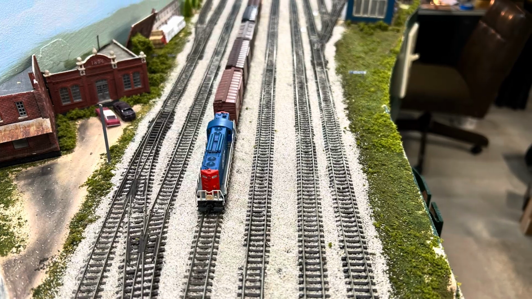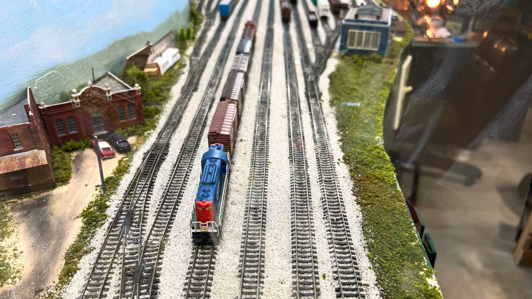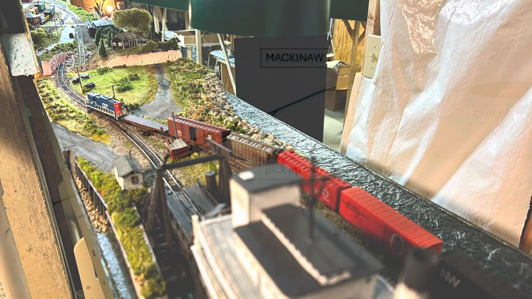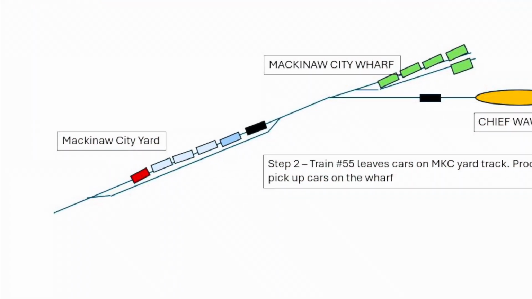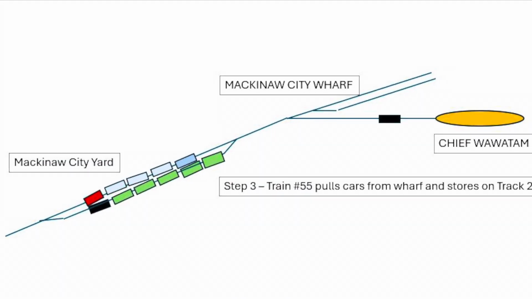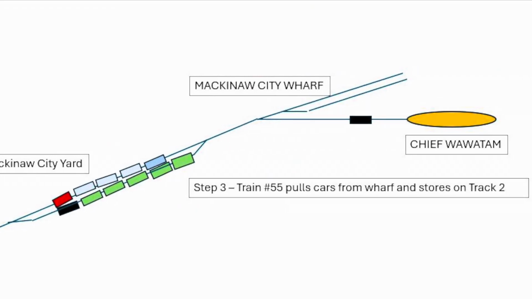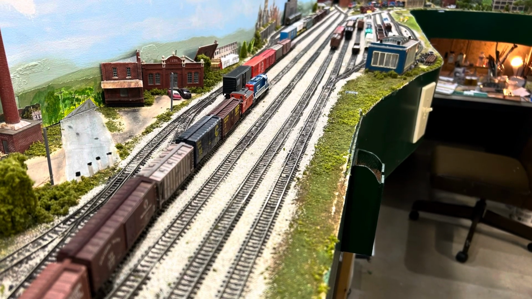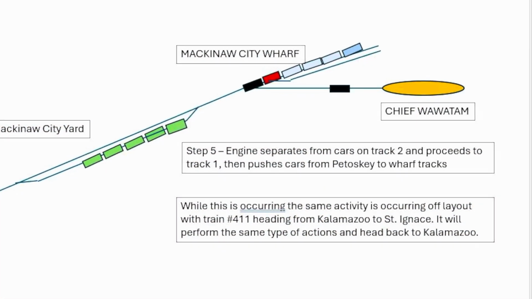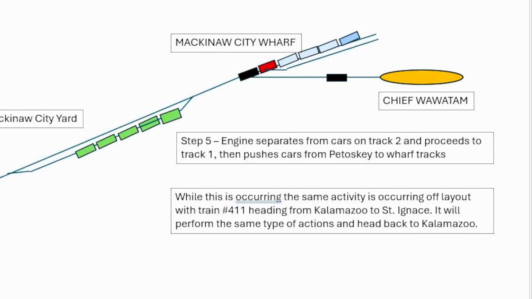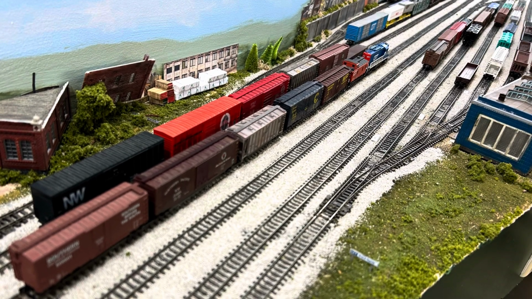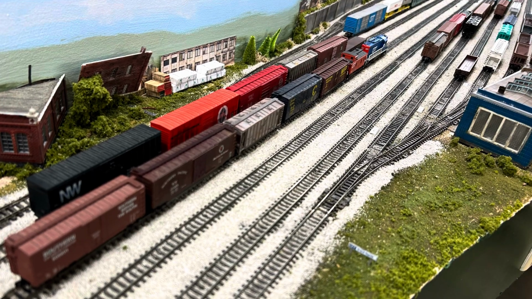When the train arrives, the engine will uncouple from its cars and proceed to the wharf. Its manifest requires that it picks up cars on the sidings. Generally, this is going to be all the cars there that came in from St. Ignace. It will move those cars to the other track in the Mackinac City Yard, uncouple and proceed to the end of the siding, where it will then proceed down the siding to where the inbound cars were dropped. After connecting to the caboose, it shoves the cars to the Mackinac City dock siding, leaving them there for the dock engine to load onto the Chief.